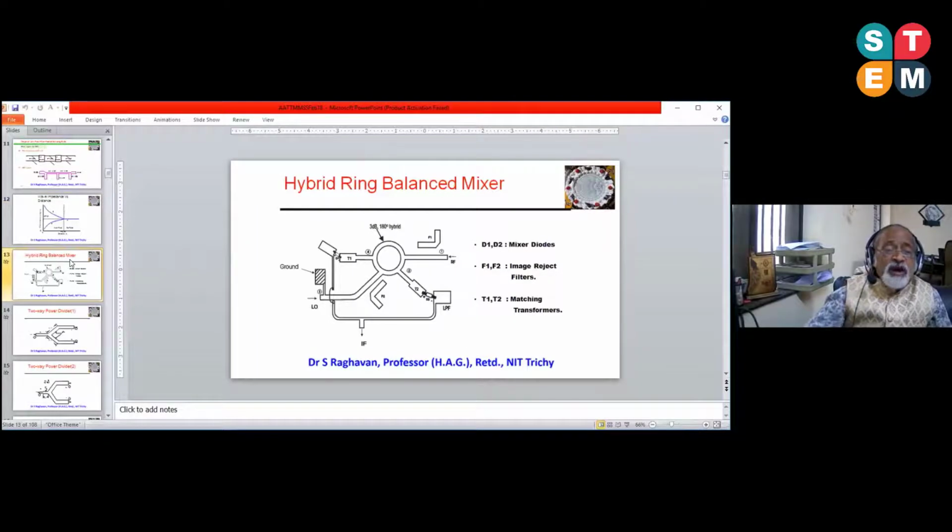Now this is the combination of so many components: directional coupler, hybrid ring, matching elements, stub matching, filter. All you should join together. If you join them, you get the superheterodyne mixer. This is what in the low frequency you call a superheterodyne mixer. At high frequency, it is a balanced mixer. If you take the center one, it is 1.5 lambda g, 3 by 2 lambda g into 2. Whereas if you take anything in the filter, each one is less than lambda g by 4. A particular one, if you want to find out, will be lambda g by 8.